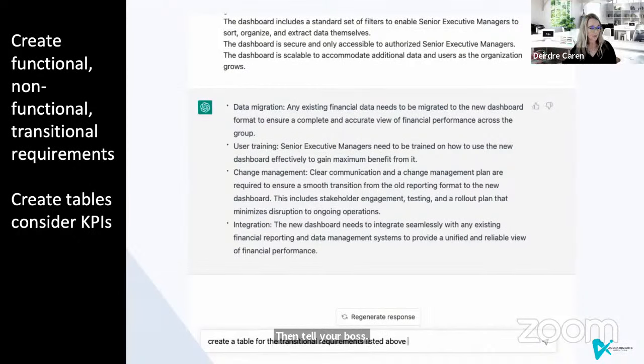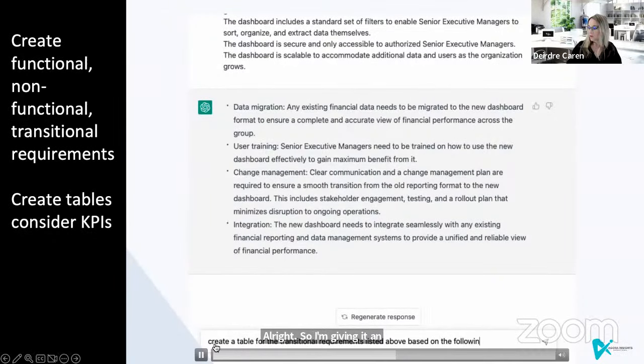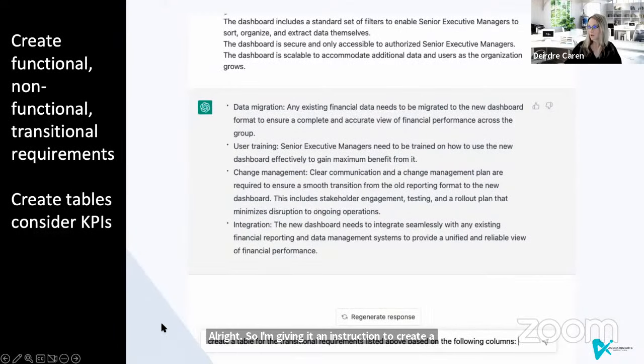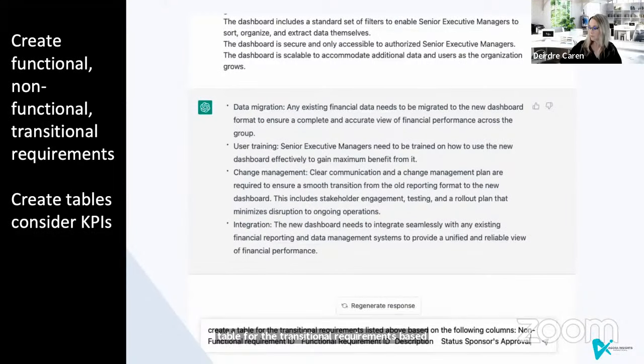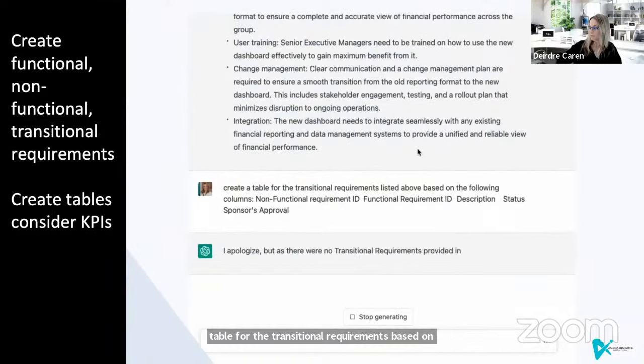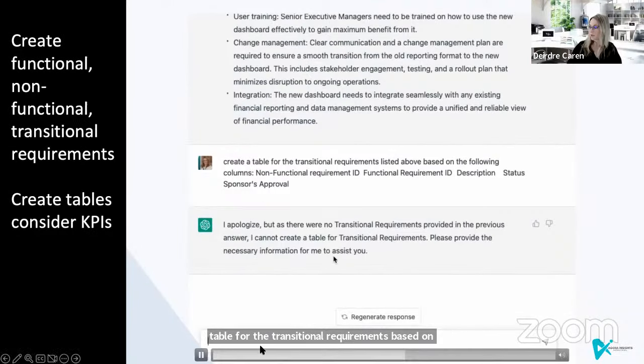All right, so I'm giving it an instruction to create a table for the transitional requirements based on the columns that I've created there. This is what I'm saying. It apologizes sometimes. All right.